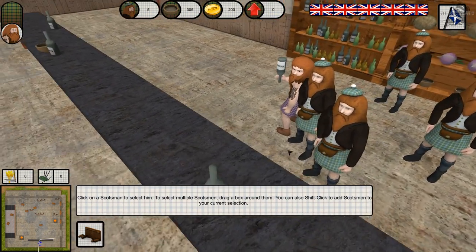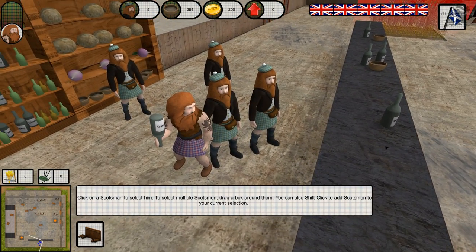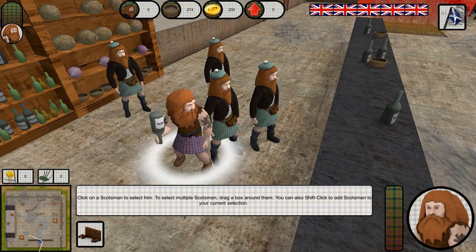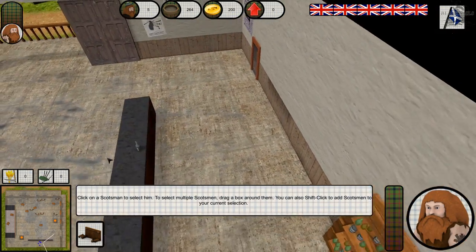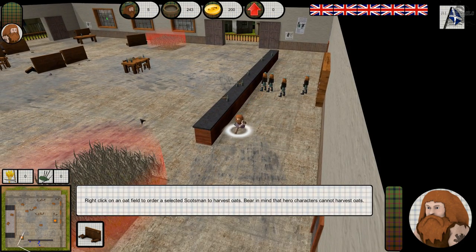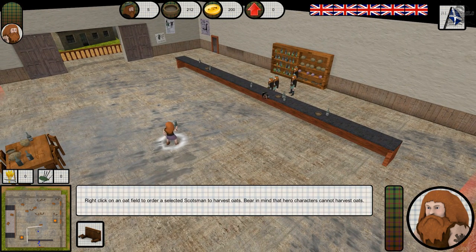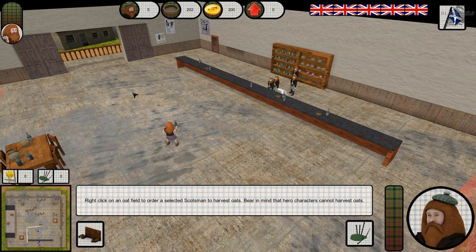Now, you're going to need to give orders to your Scotsman. First, select a Scotsman by clicking him with the left mouse button or clicking and dragging a box around multiple Scotsmen. To give orders to the selected Scotsman, right-click where you want them to go. We'd best stock up on porridge before the invasion, so let's start by getting one of the lads onto an oat field. Remember, though, your hero character Alfredo can't harvest oats.